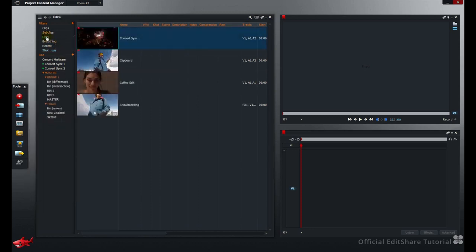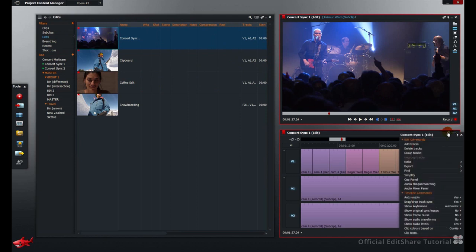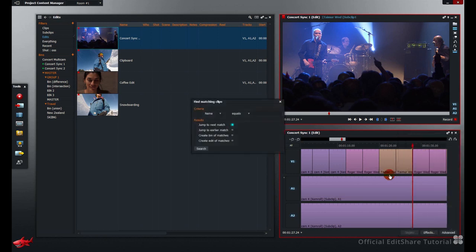I've got a concert edit here prepared. And what I'd like to do is find specific shots on my timeline. To find these shot references, go to the Settings menu, choose Find, Clip References. The panel opens. I'd like to find shots under these criteria.